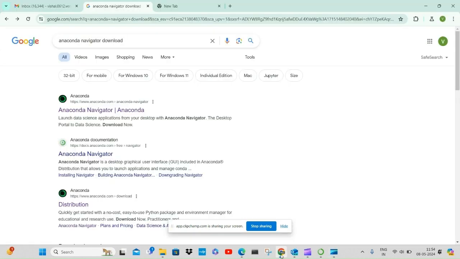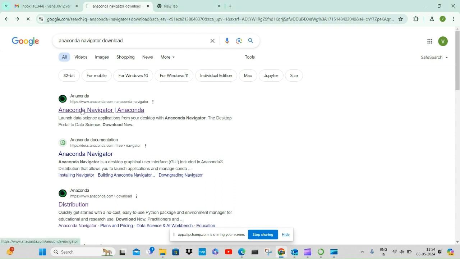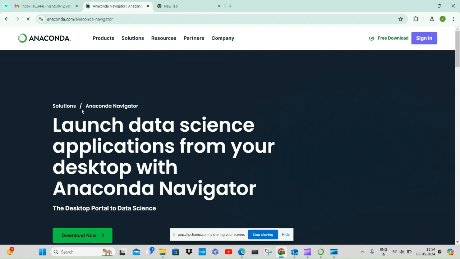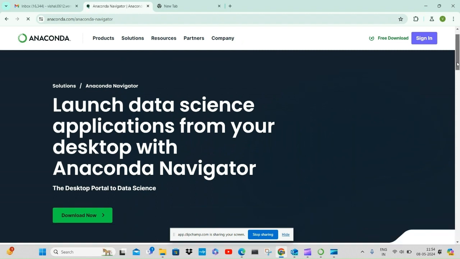To start using Python, you have to download a console to work on the data. To have that console on your computer, we have to download this Anaconda Navigator. Anaconda Navigator helps us install the analysis tools onto our computer. It's a very useful and easy way to download. Once you click on Anaconda Navigator from Google, you will get this page. You have to click on download now, and it will be downloaded without any issue.